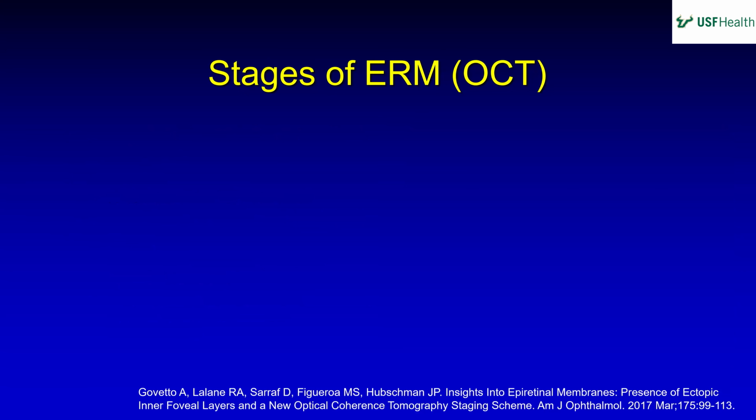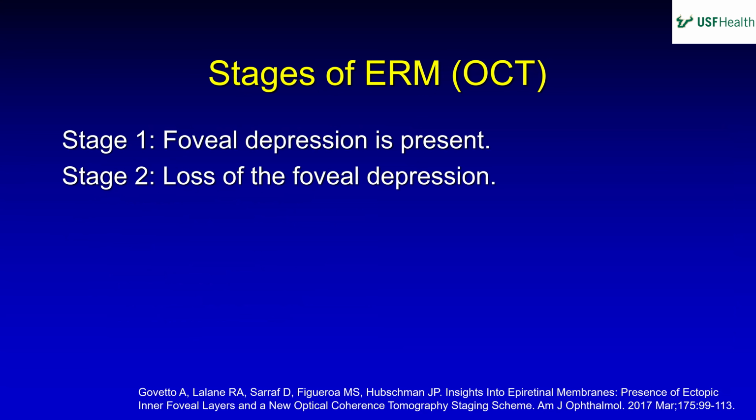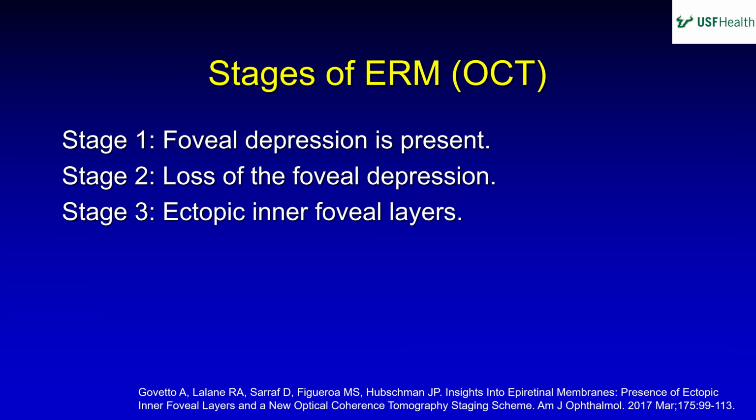There's staging of ERMs. I think this is probably more important than purple, the staging. Stage 1 is like a nothing ERM. There's a macular pucker, you're just putting it in the chart so you can code. It's not distorting the fovea at all. Those are very common. Stage 2 is loss of the foveal depression. Took me a while to find a good one. I actually just saw finally a lady yesterday I could put in the lecture where all it is is the fovea doesn't have a dip.